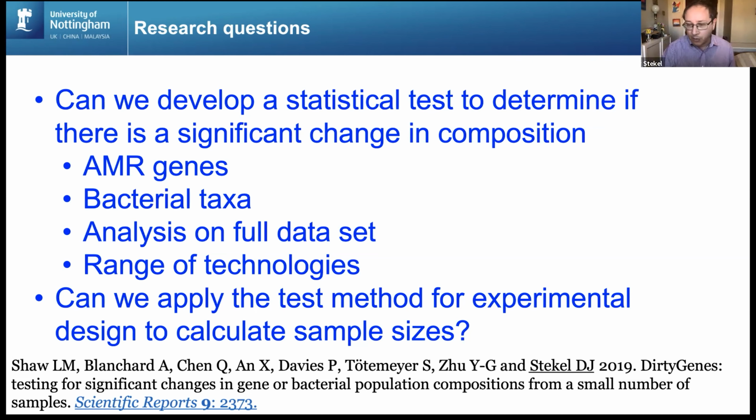So we wanted to do that, and we were aware of some existing methods, particularly based on the Permanova method, but we were of the view that we wanted to do something a little bit different, that would be broadly applicable, but also applicable when we had quite small numbers of samples, which is an important part of what we were doing.